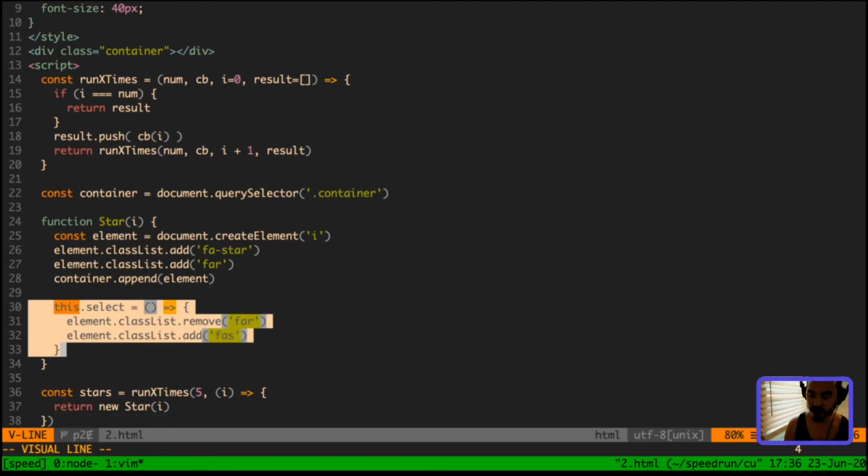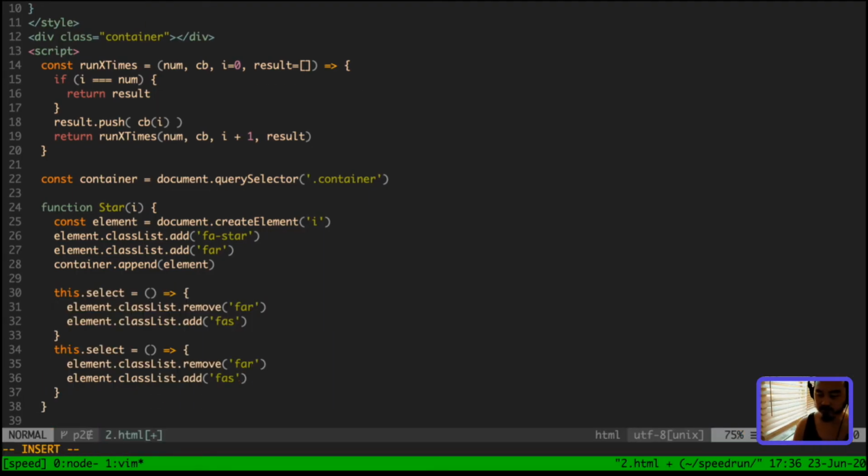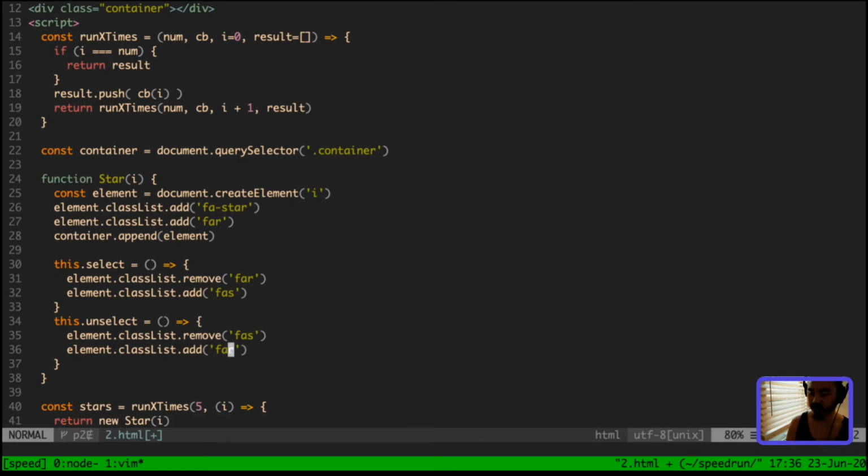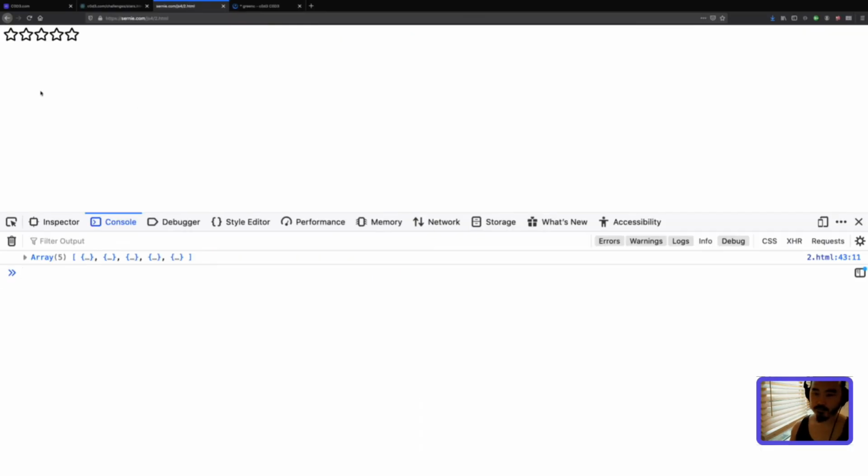I think we need to do an unselect function. What does unselect do? It removes the fa-solid, and then it adds the regular class. So stars at index 0 dot select.